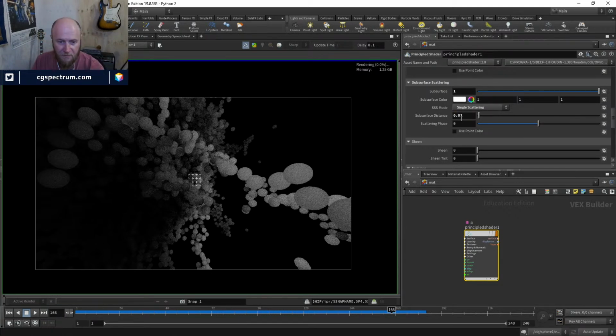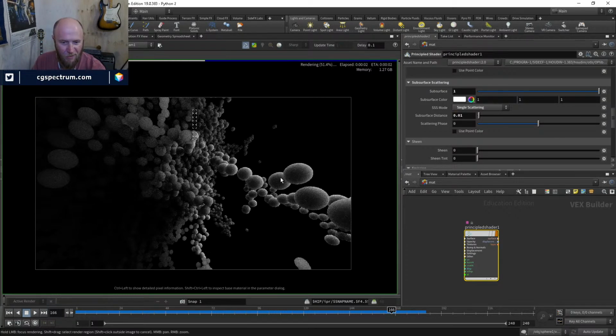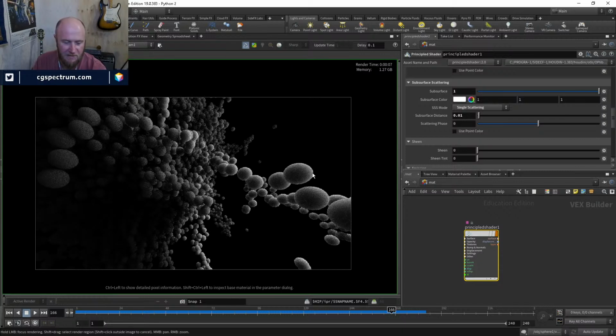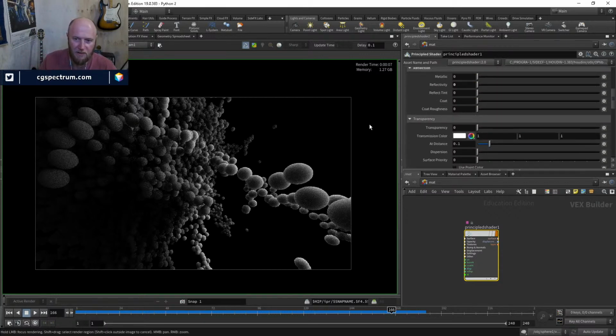If you look at what subsurface is actually doing under the hood, it's creating a volume at render time, which is kind of cool. And it's scattering light through that volume. So you can imagine, with no other components on here, that that does look like a volume with light scattering through it. So that looks kind of cool.